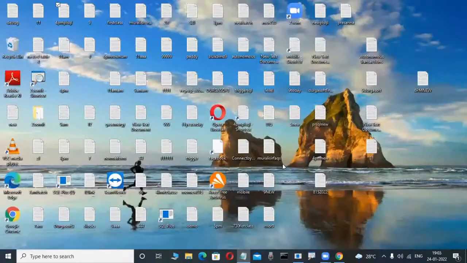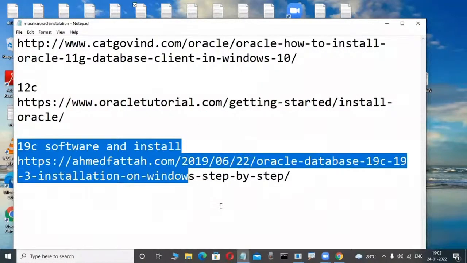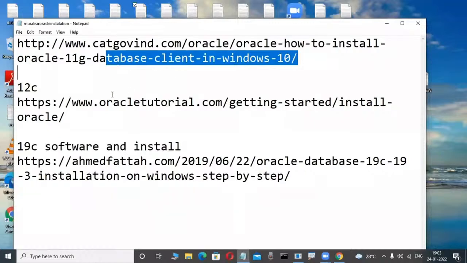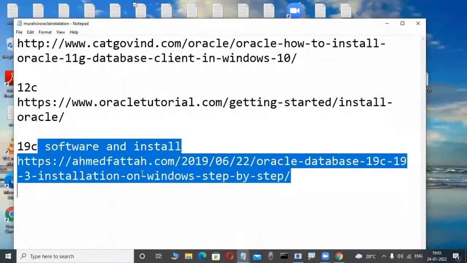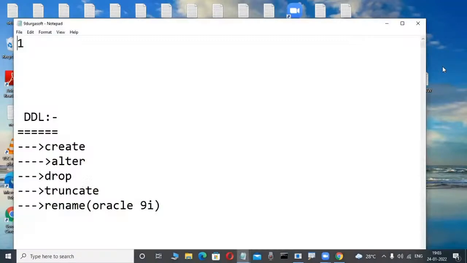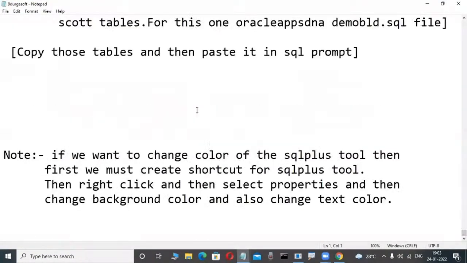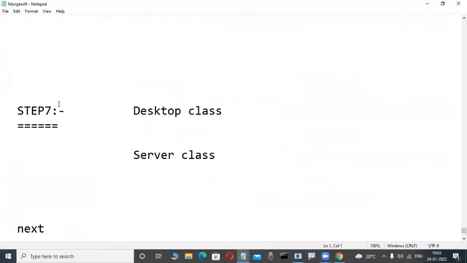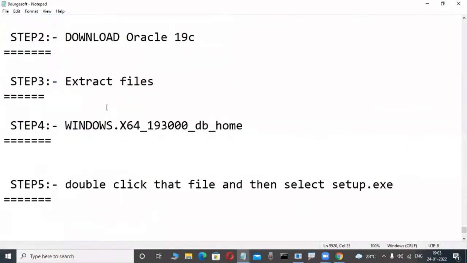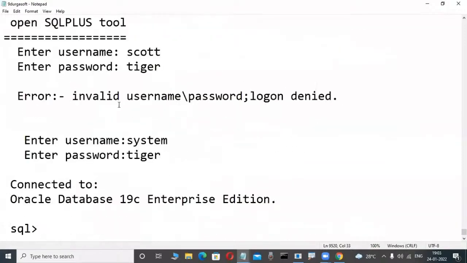Suppose in the future, during installation, you observe which sites we are installing from, I will tell you all these things easily. Maybe you are interested in 11G, 12C, or 19C, I will tell you the installation steps for any of them. One of these days I will tell you how we are installing these software and how it works. Yes, your steps are there.